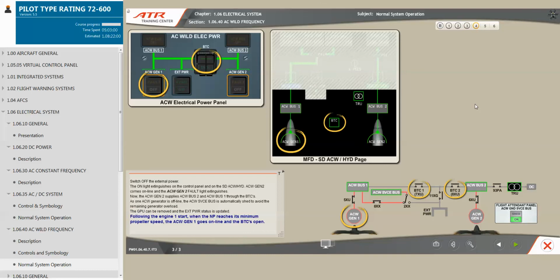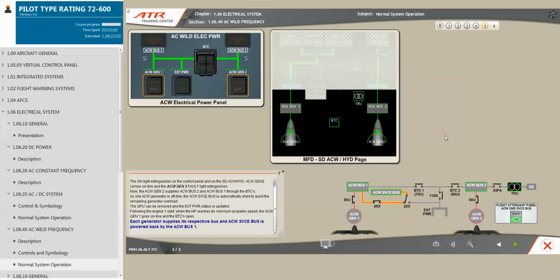Following the engine 1 start, when the NP reaches its minimum propeller speed, the AC wild Generator 1 goes online, and the BTCs open. Each generator supplies its respective bus, and AC wild service bus is powered back by the AC wild Bus 1.